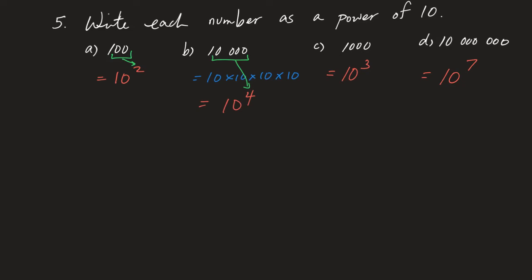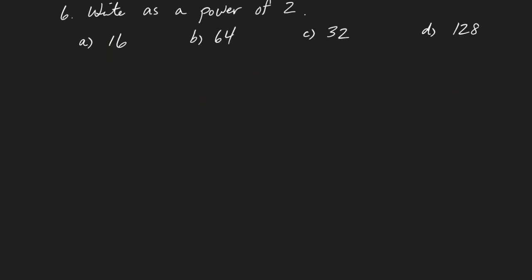Okay, let's jump into the last type of big problem. What you'll notice in question 6 is that we now need to write each of these as a power of 2. So you have to be able to write 16, 64, 32, 128 all as powers base 2. So I want you to answer all 4 of those problems. Pause the video now.